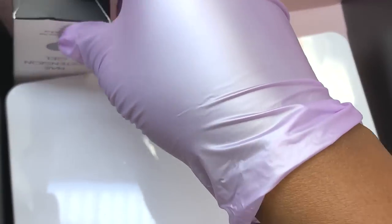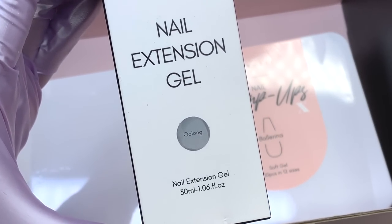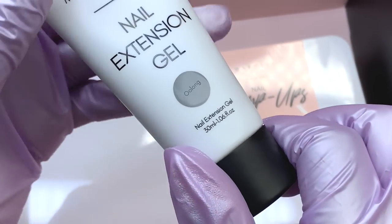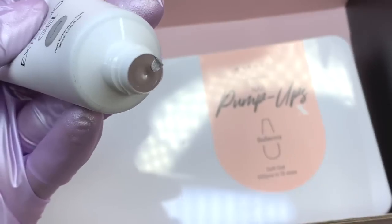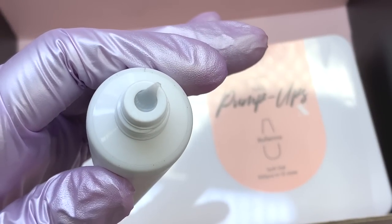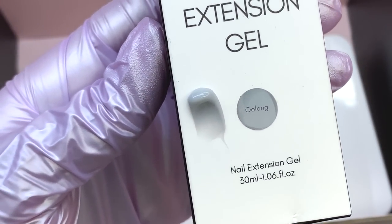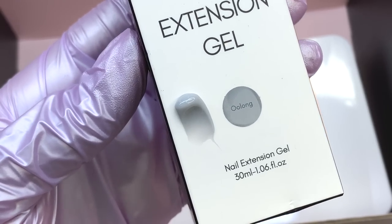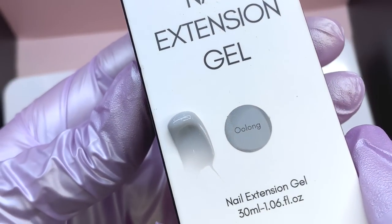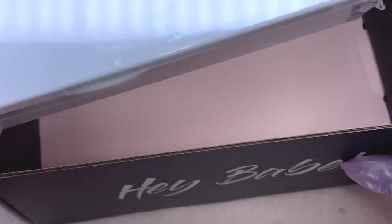The next item is a poly gel called Olong — I'm not sure on the pronunciation — but it is a gray poly gel. This was fascinating to me because I haven't seen a gray poly gel before. In this version of the box we only got one poly gel, so I went ahead and swatched it on the box. I really love that shade of gray — it's super light, not too dark. Very different and interesting.